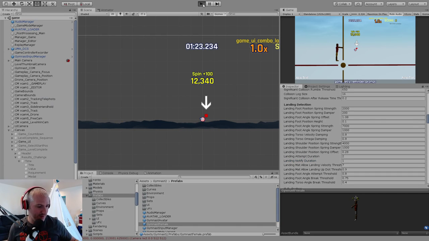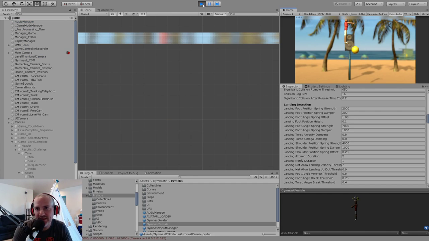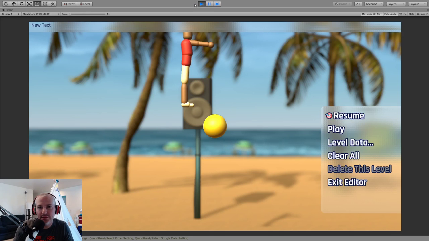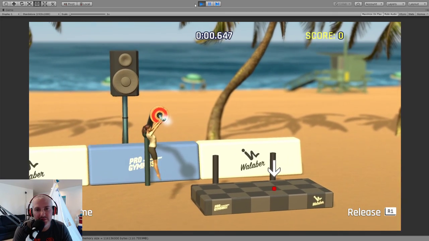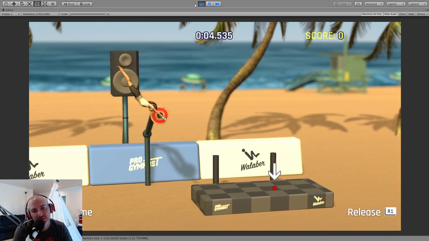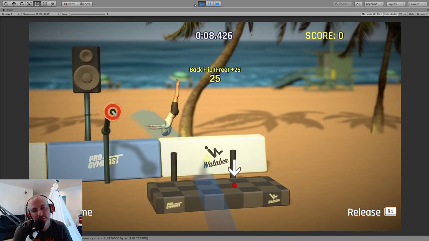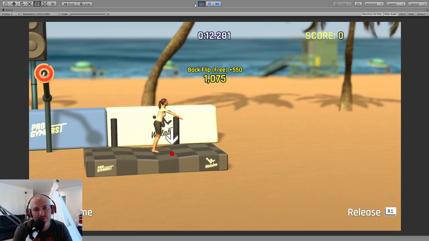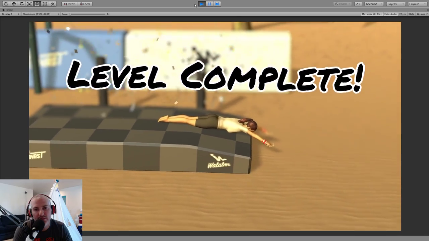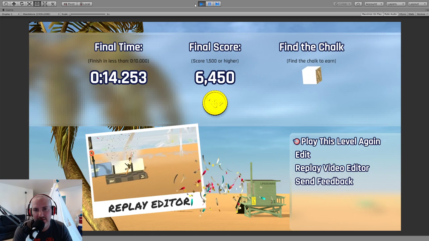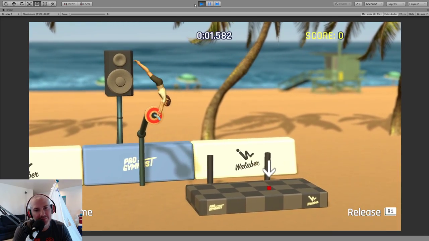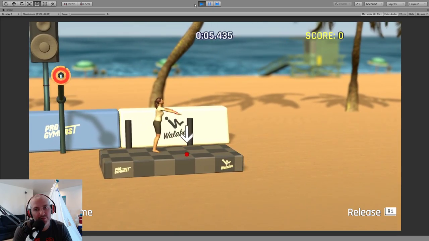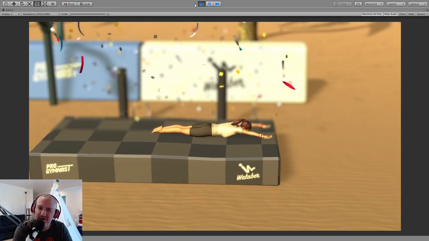Let's test that. Now, my theory is that the sequencing will look right, but you might not get awarded the points anymore. Let's find out. Let's actually look at this bigger. Okay. Level data, load level, BBB, boom. Play it. Here we go. We did not get, oh, we did get 6,000 points. Okay, let's look at that timing again. 1,000. Are they like the same-ish right now? That's interesting.